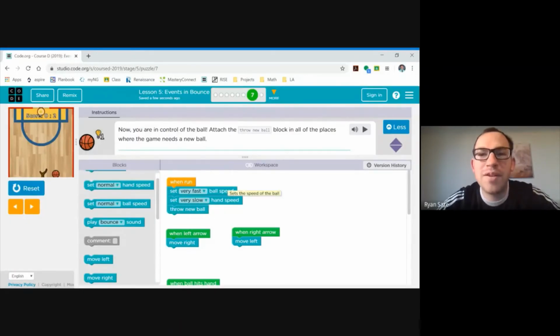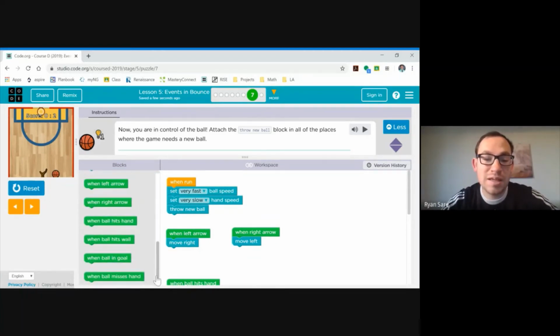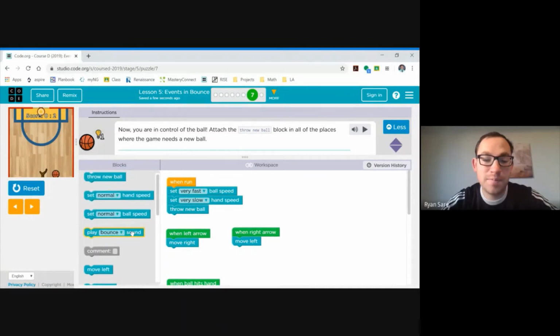So just remember, an event is when something happens, and it's going to trigger when that happens. So if I hit the left arrow, then this happens. You could make it so that every time you press an arrow, it's going to play a sound effect. I'm going to change these back because it's really messing with me.